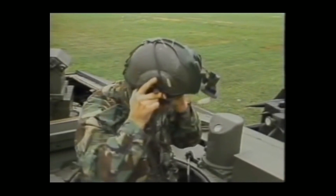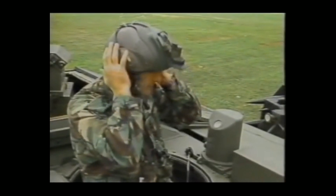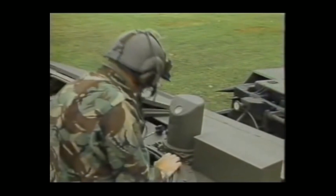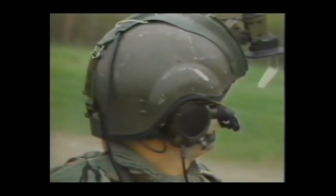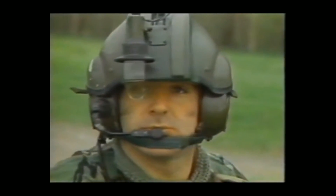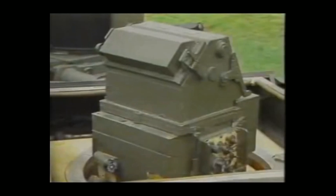All systems were tested in 1968, leading to production contracts issued in 1969. On a parallel track, the RAF Regiment had TigerCat developed for it in 1967 from the CCAT Naval Surface-to-Air Missile System. That system was introduced into service with No. 48 Squadron RAF Regiment in 1968, giving the RAF Regiment the UK's first fully effective air-portable low-level SAM system and valuable experience in operating systems of this type.